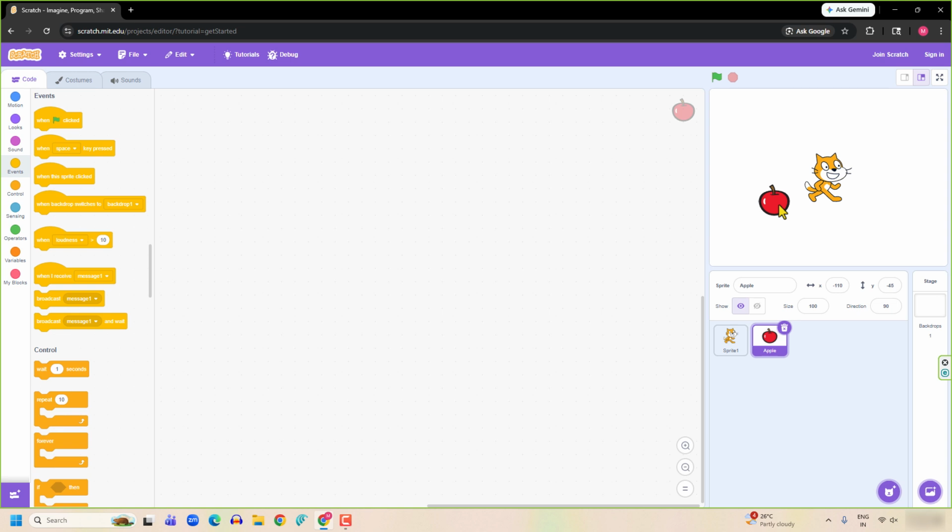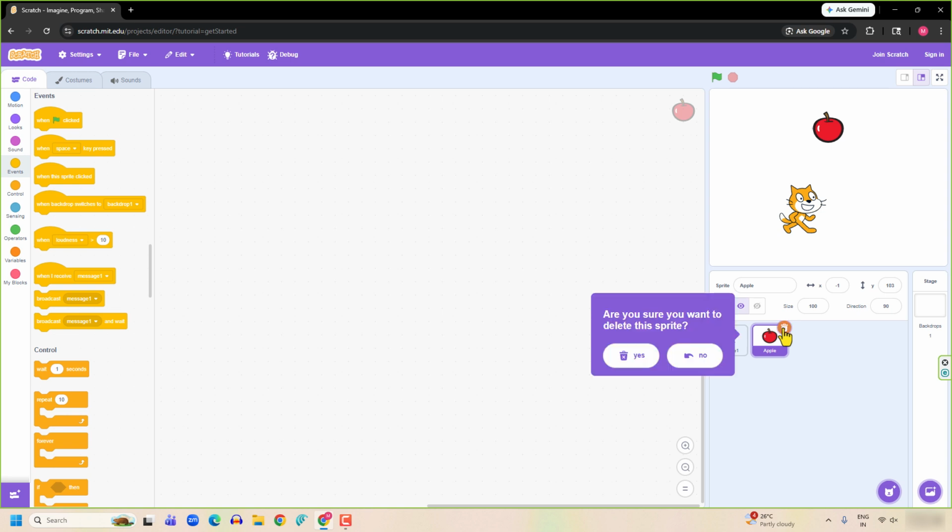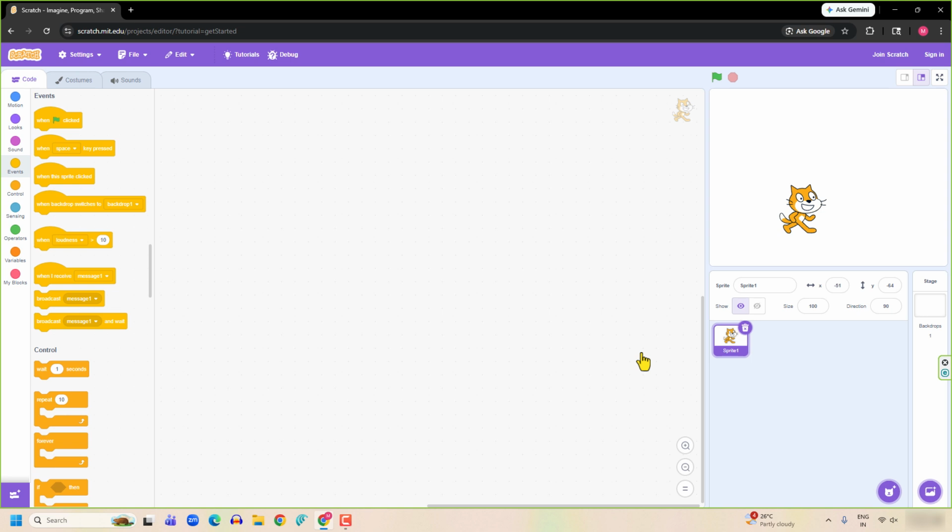You can click and drag the sprites like this. Or if you do not want any of these sprites, then you can just click on the sprite that you do not want and click on this trash can symbol and then click yes.